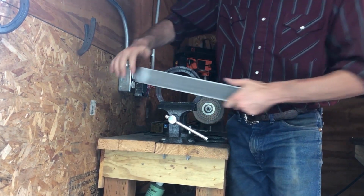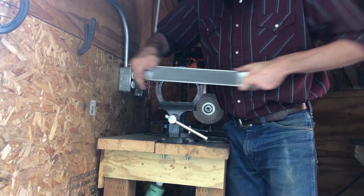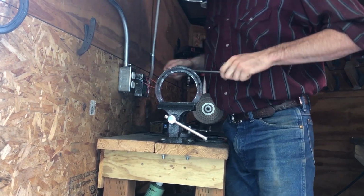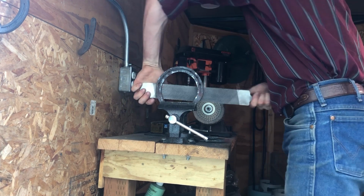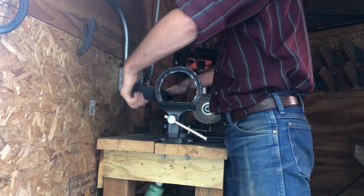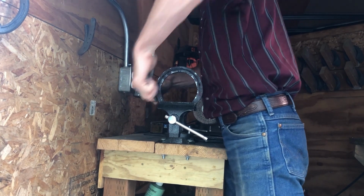So now it's time to do a little bit of cleanup work, and just a note guys, I'm not masterful at this by any means. I've got little frog eyes around my nail holes, I've got hammer marks, little bits of slag. So I'm going to go through with an old rasp here and just try and get all these marks level, take out a bunch of uneven material on the surface of the shoe.